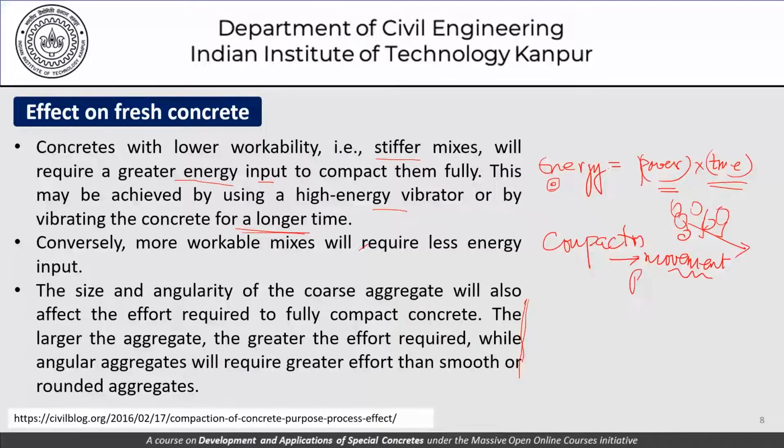We talked about the liquefaction of the mortar phase, which allows the aggregates to move around a little bit, and that internal friction between coarse aggregates is lower if we are using rounded aggregates compared to our use of angular aggregates. These are some of the things that are obvious from our basic discussion of concrete and concrete materials as we apply that basic knowledge to compaction and understand the process of consolidation of concrete.